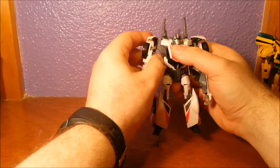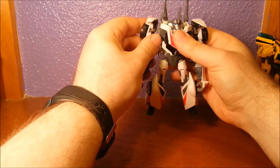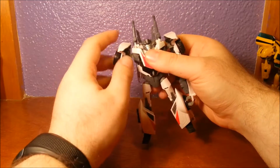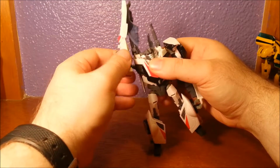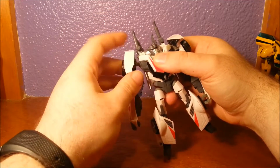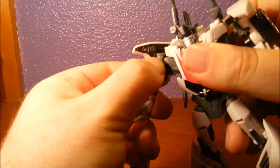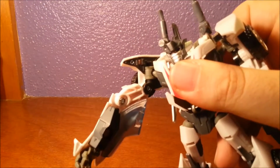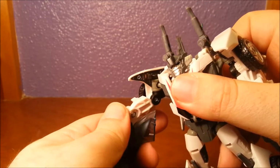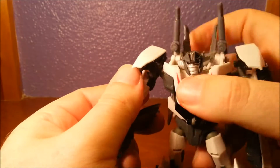Now the arms, this does not move anymore, so that doesn't go up and down. But the hinge inside it does, but you don't get a lot because there's a tab there to stop it from going too far. You've got a full 360 degrees around, which you can do if you're careful. It's kind of precarious. Then you have this pivot actually in there, as I said earlier. Let's focus that, bring the light over a bit. See, it rotates on that little cylinder there. It does that due to the transformation, but it adds a bit of articulation.